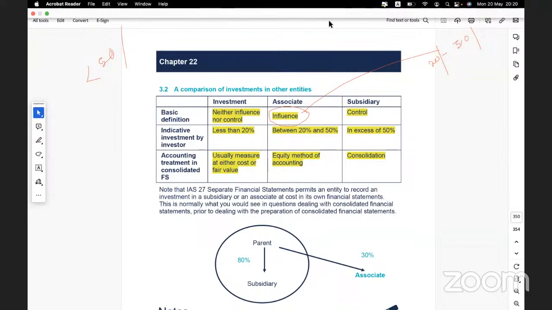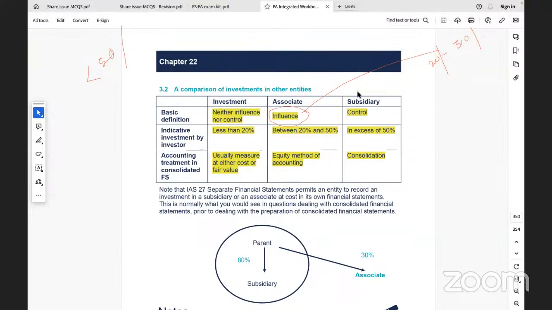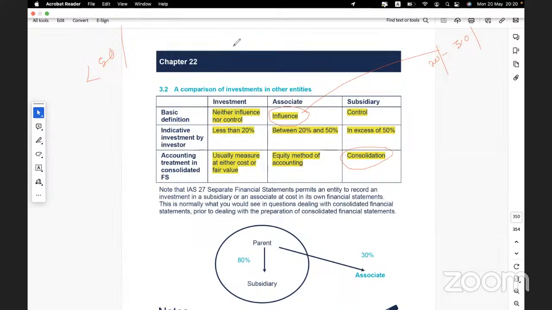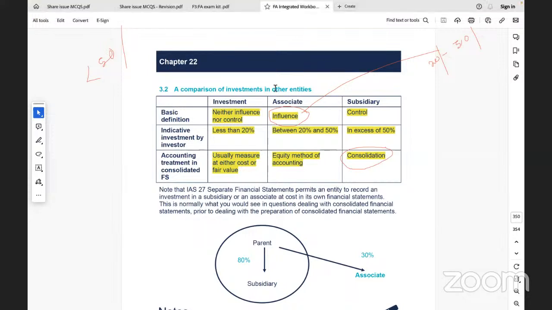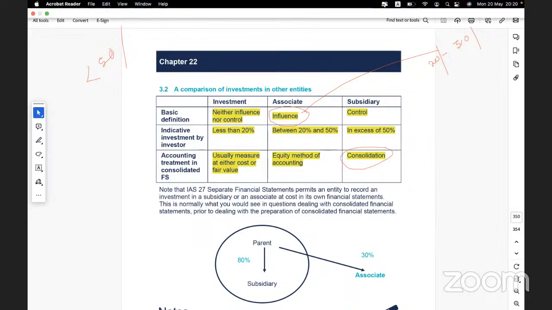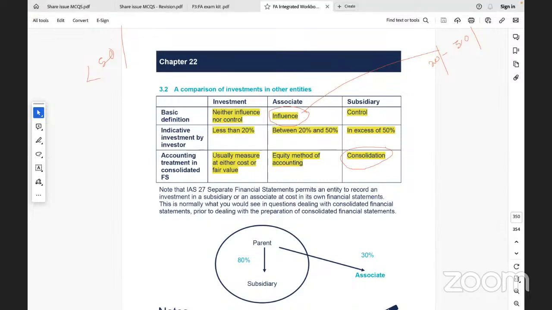Right. Now, guys, remember over here, if it is a subsidiary, the method of accounting is called consolidation. What is consolidation? In the SOFP, what we do? Assets we add, liability we add. For the equity, we have some workings: goodwill working, non-controlling interest working, retained earning working, like what we looked at last week. Whereas if it comes to the income statement, you know what we did today. Take the income, add with the income. Take the expense, add with the expense. Like that, we have some workings.